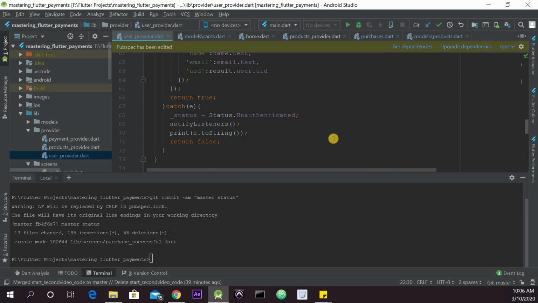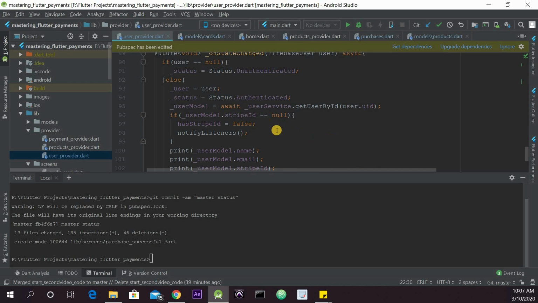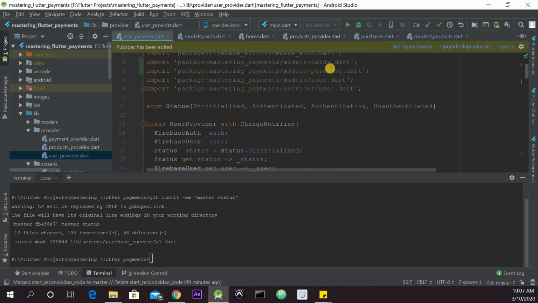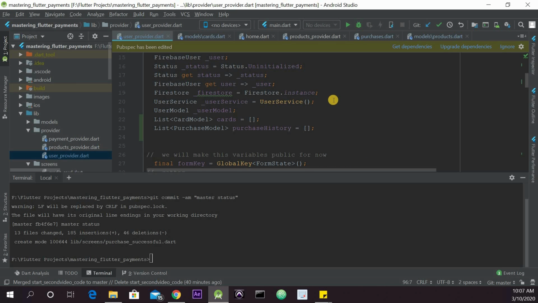Good. Now what we are going to do is here, exactly here, when we load the user details. Matter of fact, we still need to create another variables.